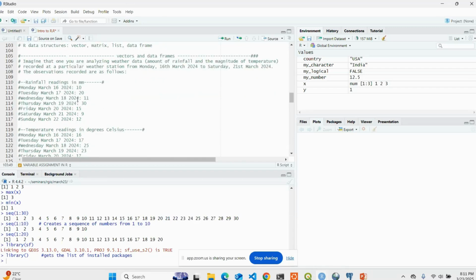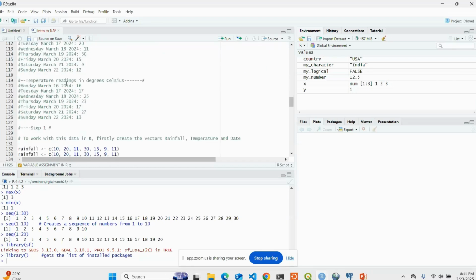Rainfall readings are in millimeters. You have a day, the date, and the amount of rainfall recorded. And for temperature, you have the same: a day, a date, and the magnitude in degrees Celsius.